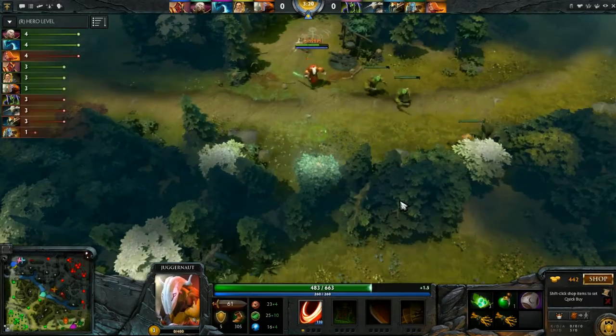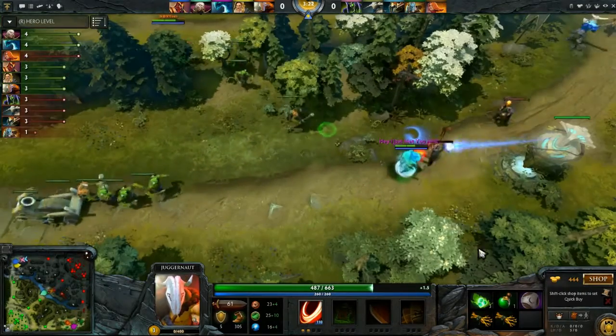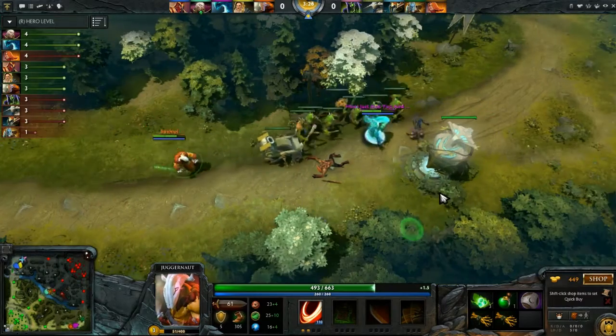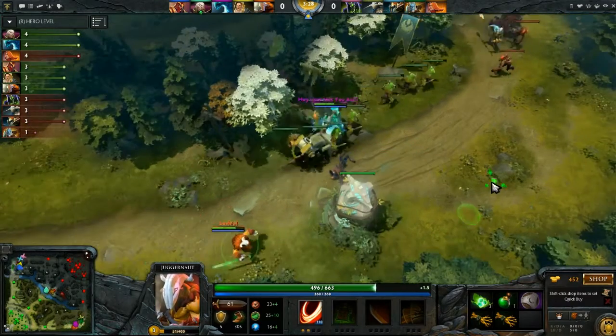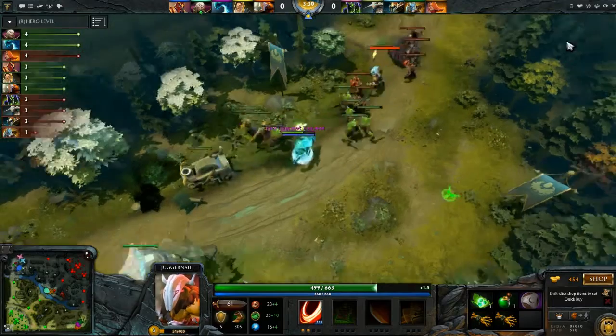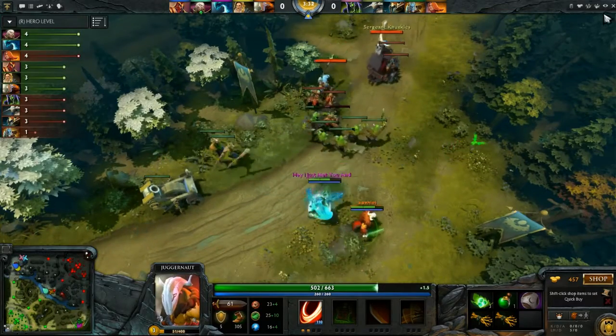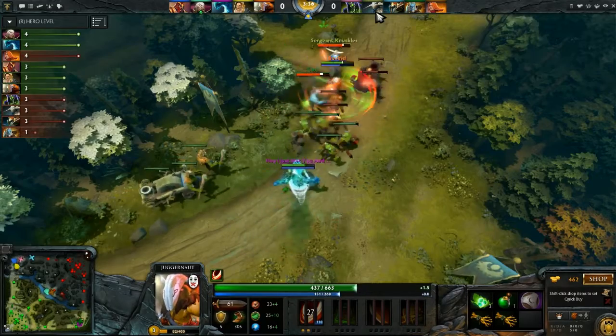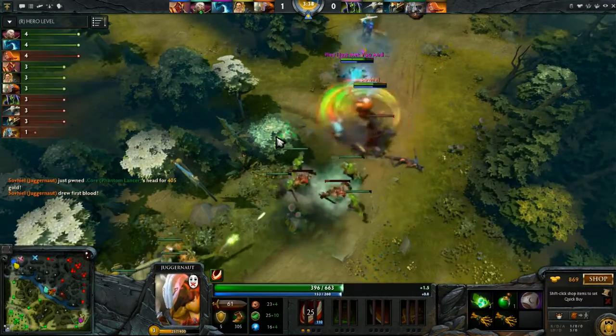So at this point, I'm level 3, Sven's level 3, Morphling's level 4. Even though it's a one-on-one situation, Morphling's definitely doing a better job. And of course, since Phantom Lancer hasn't been in lane, he's level 1, and we can take advantage of that experience advantage, and we get first blood.